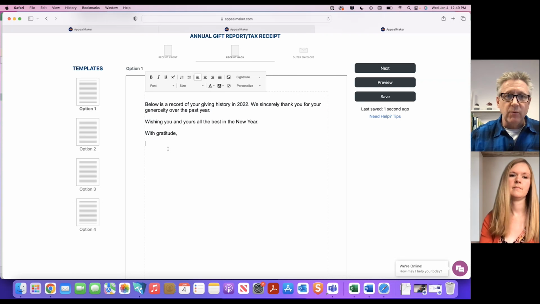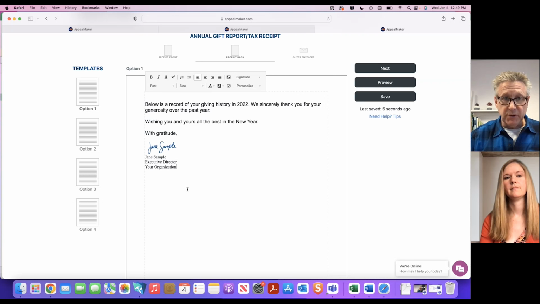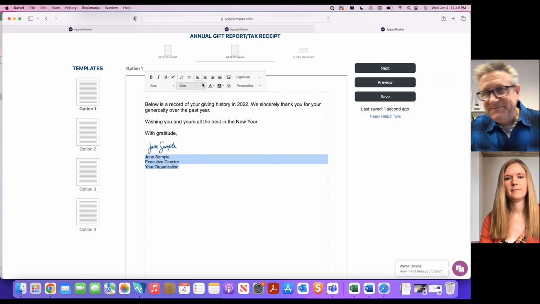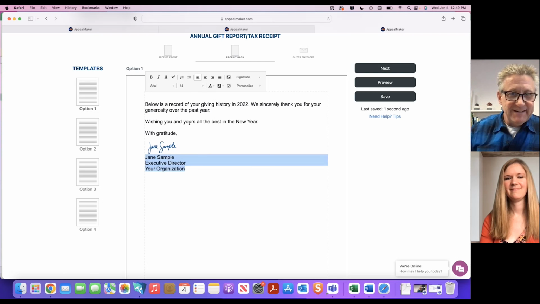Now we want to add a signature. When you set your account up, we will actually digitize as many signatures as you want. If you have different letter writers, you will have a choice of different signatures: the written signature and the text signature.